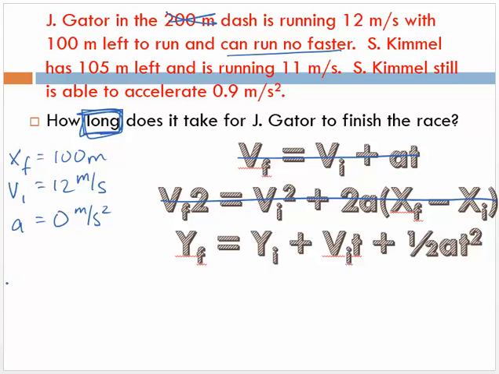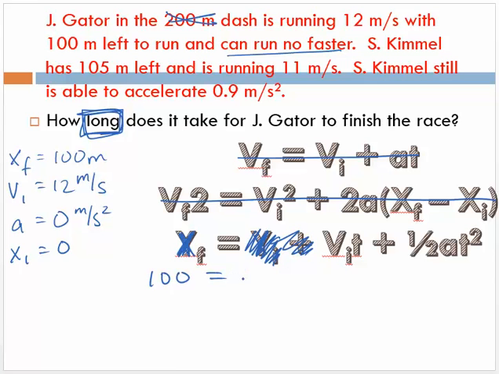All right. Well, at this point then, we want to know how long it is going to take for him to finish the race. It should actually be an X, not a Y. That's all right. In XI, we can say where he's starting is 0. So XF is 100. XI, again, remember I told you, things that have zeros in them we typically won't put into the equation because it just complicates it. We want to write it in its simplest form.